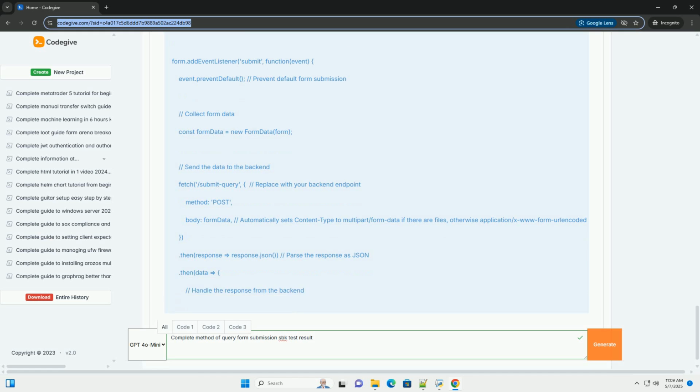Returning results to the frontend, backend. 7. Displaying results, frontend. 8. Security considerations. 9. Complete code example, HTML, JavaScript, Python/Flask.